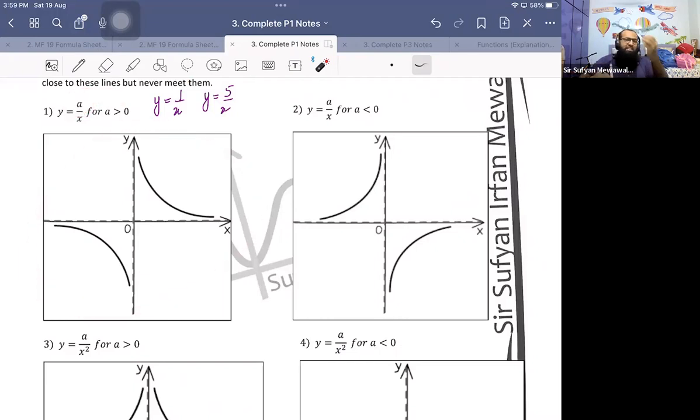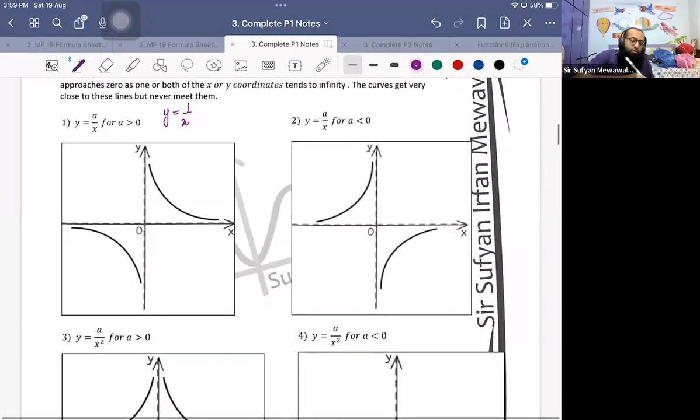Even in O levels and IGCSE, it is taught that whenever you have to sketch, you have to check the trend. Trend check करना है. अब यहाँ पर अगर आप trend check करें, let me draw a table. मैं एक 1 upon x वाला केस ले रहा हूँ. 2 upon x हो या 200 upon x हो, shape पे कोई फर्क नहीं पड़ेगा.